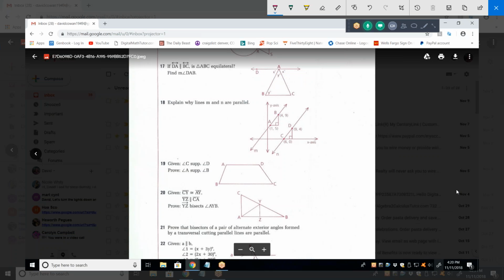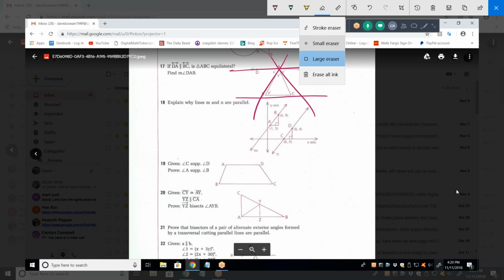All of these parallel line problems, they try to make them more difficult by adding extra lines in there. In other words, we got two parallel lines, but we got two transversals. We got that one and then that one. Well, I didn't need the other one. I was able to solve the problem completely by just doing the one transversal. A lot of times it's easier to see the problem if you're only looking at one transversal like that. Clearly I can see that that angle is equal to that angle. So y is equal to x. I don't have to pay any attention at all to that transversal.